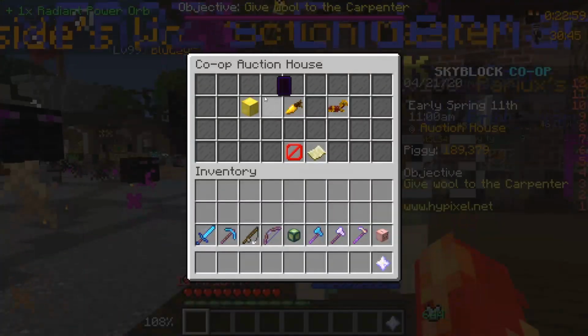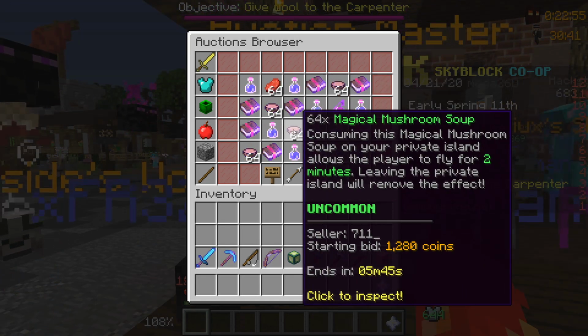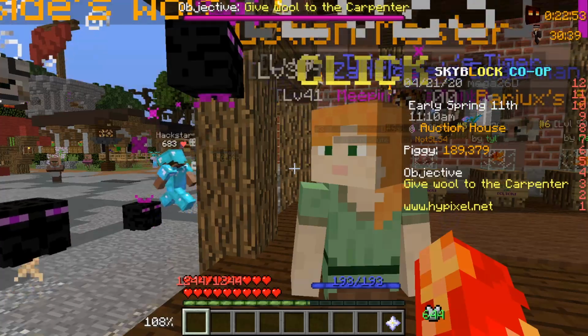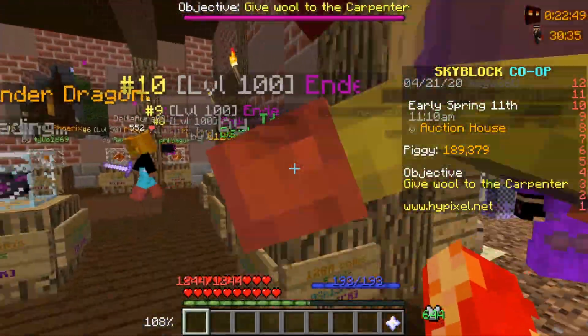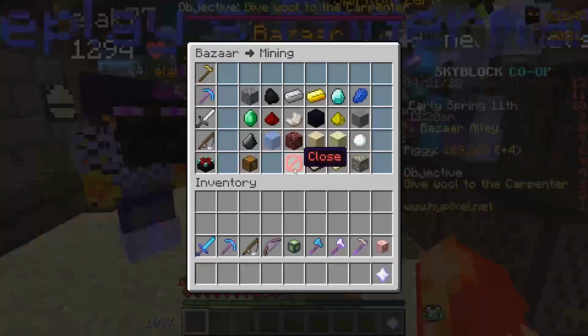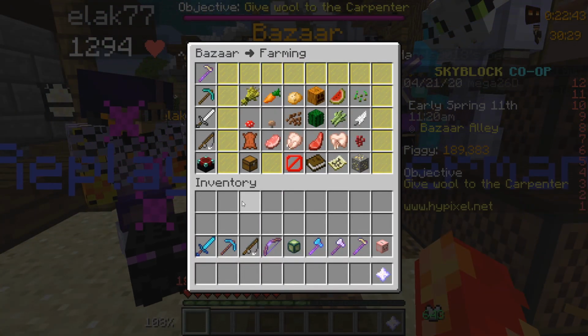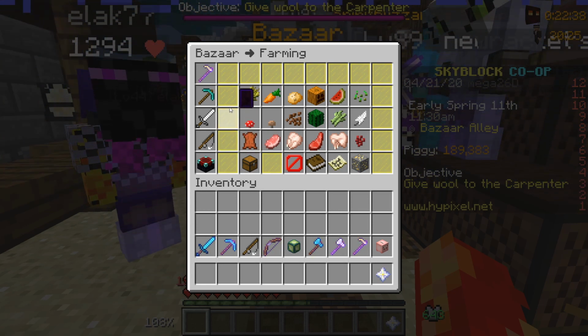But you're probably thinking, well, that doesn't seem very efficient to sell all my stacks and stacks of raw beef and stuff like that. Well, you're right, it's not. So this is a thing. The bazaar. There's a lot of people here that are kind of being annoying, but basically what this is, it's bulk sales for items.